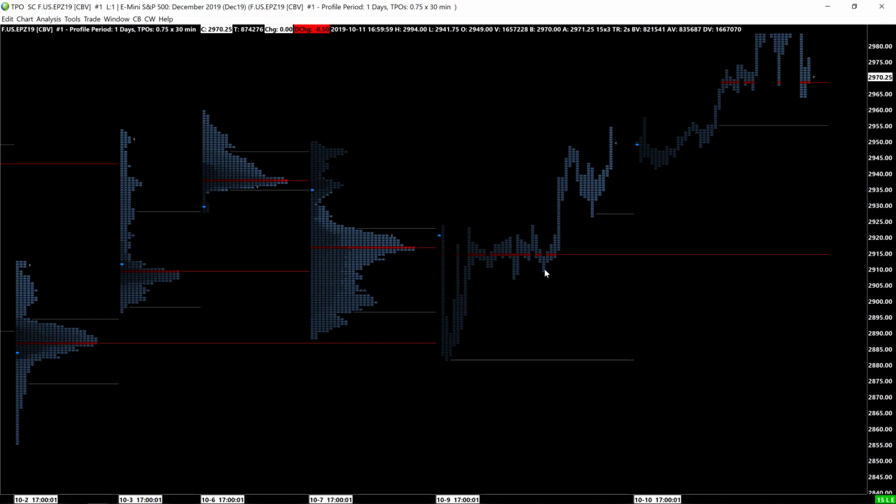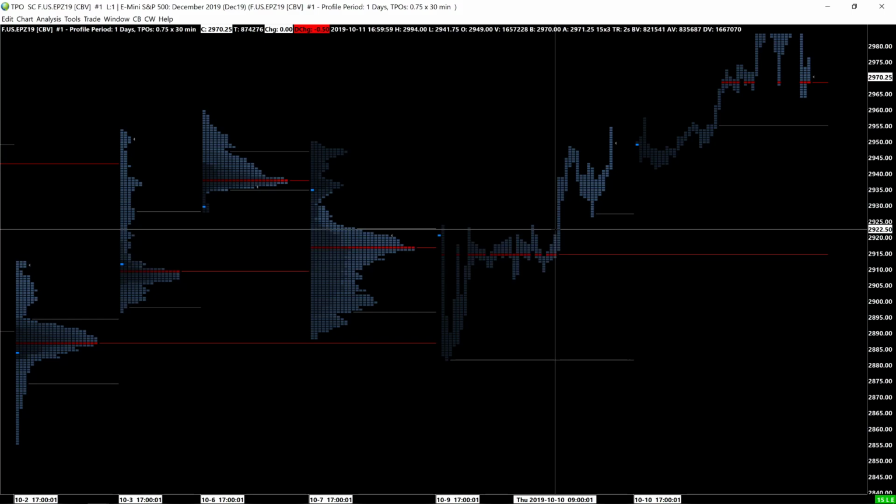However, what I'd like you to pay attention to more is what we saw when this happened. So look at this prior value area. Look at these lines right here. This is an established value area, and this one right here is a value area, right? It's that shelf. So we're puttering around, we test it, we fail. We come up, we test it, we fail.